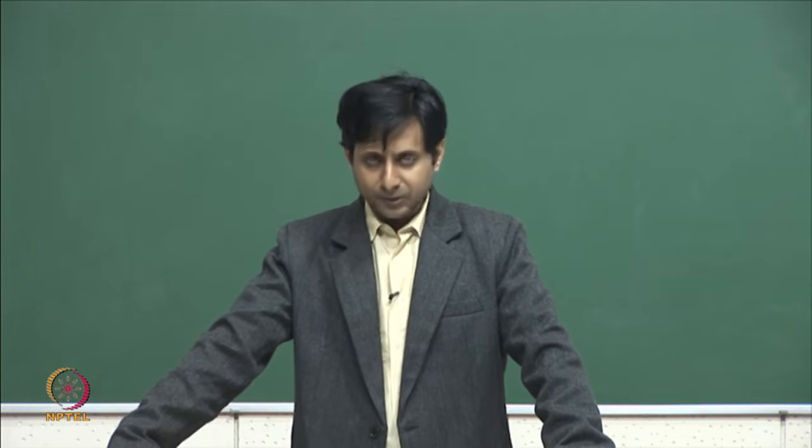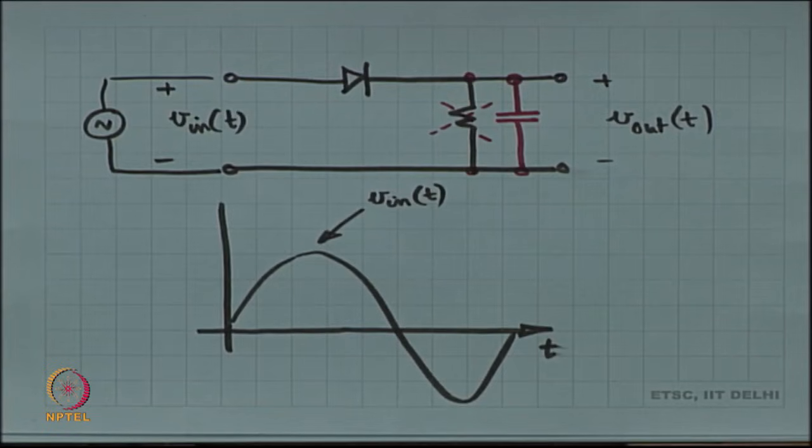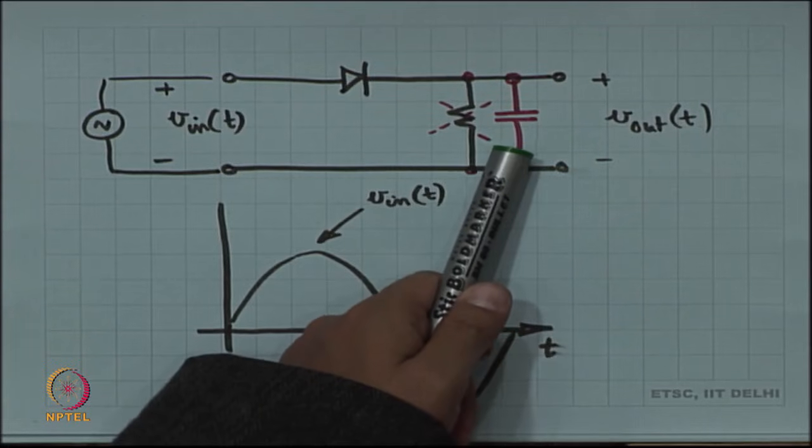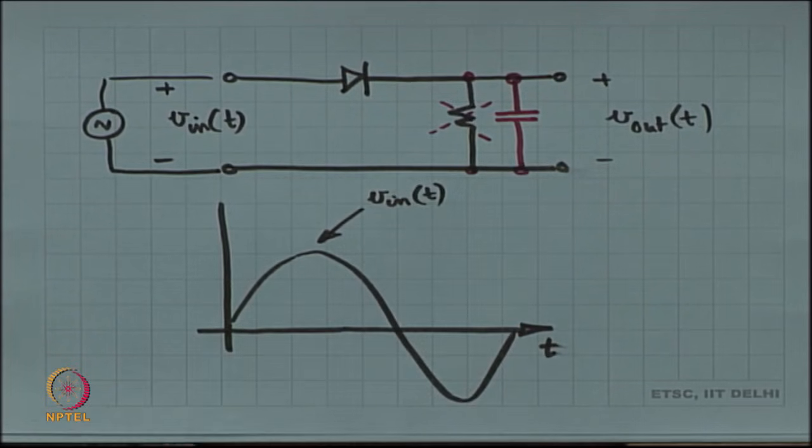So, under these circumstances what is going to happen? Let us define a starting point. We have a capacitor, so the capacitor should have an initial condition. Let us give it an initial condition of 0 charge. So, at time t equal to 0, the charge on the capacitor is nothing. Let us start with that. Okay. Now, what is going to happen?